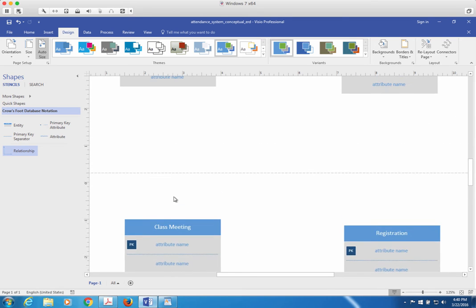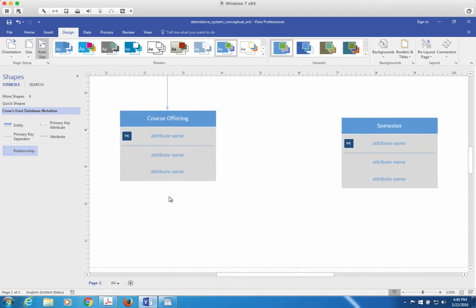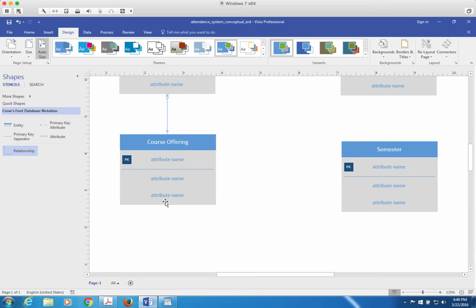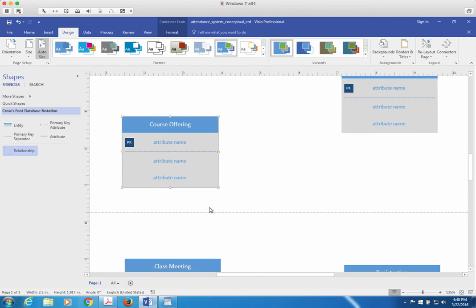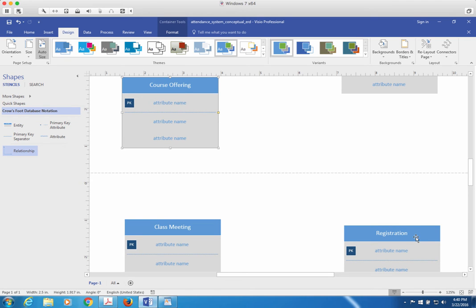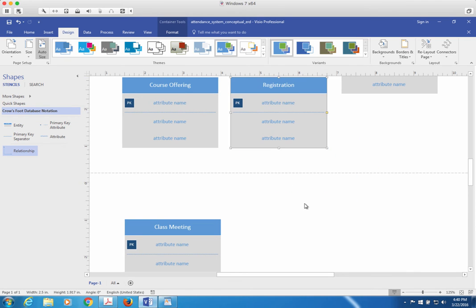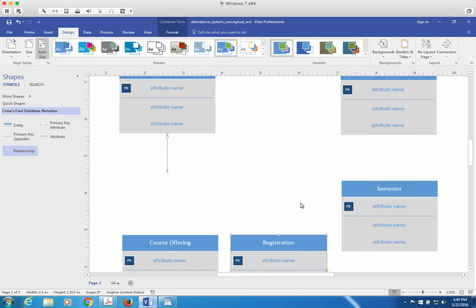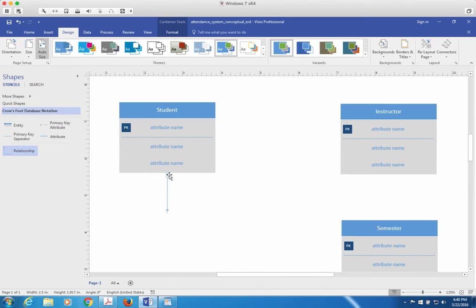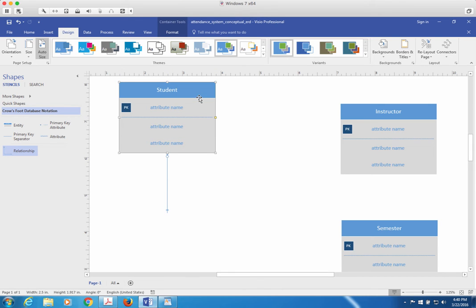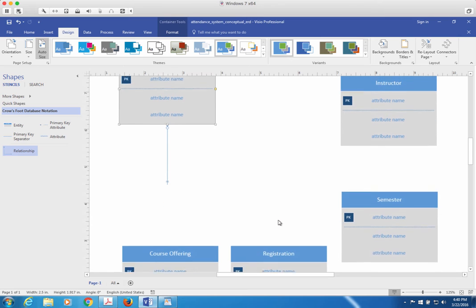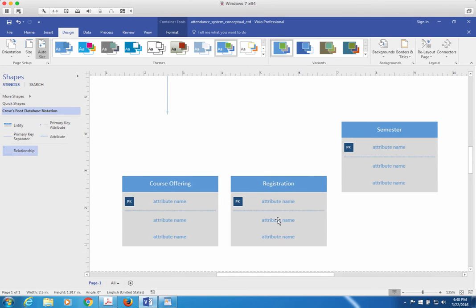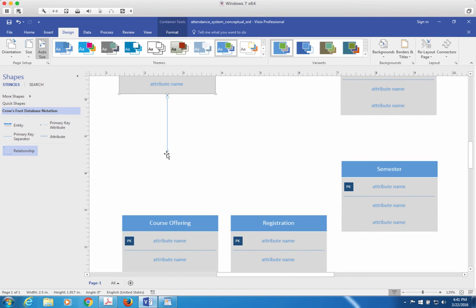Why do we have a problem there? Well, students can be registered in more than one course. So it turns out that this concept of registration needs to come into play. This is a pretty common situation where we have a many-to-many relationship between students and course offerings.